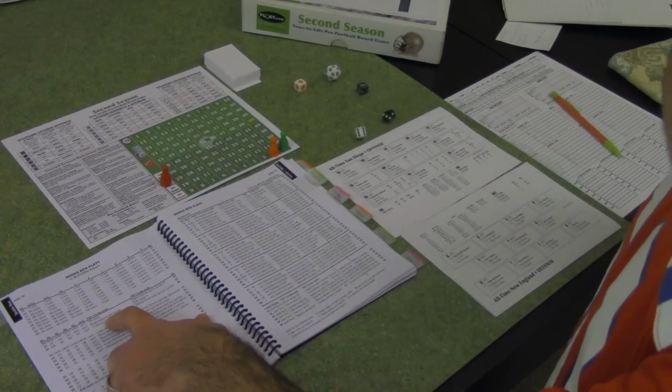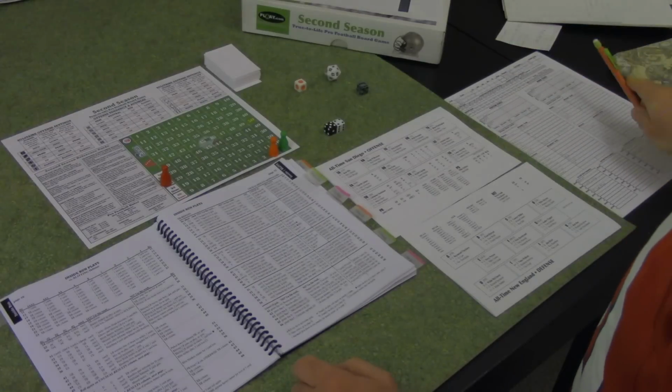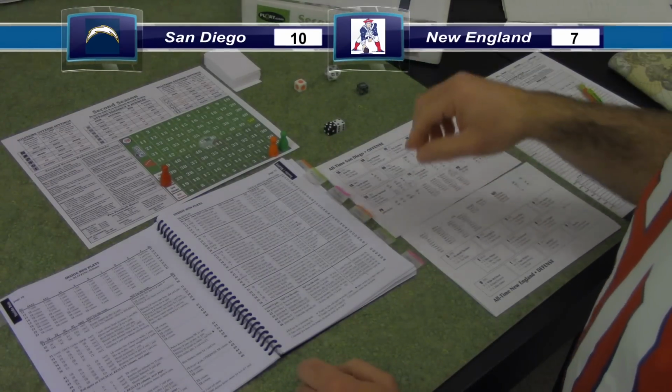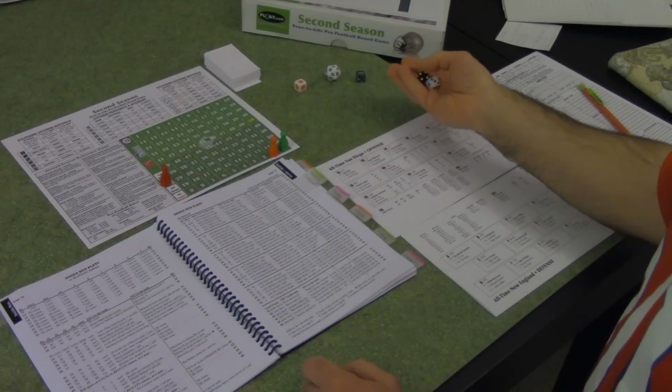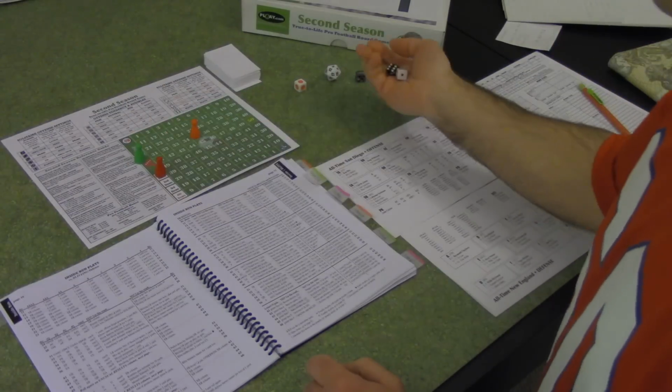So Carney will come out for the extra point, and he makes it. So San Diego goes up 10-7, and we'll have just enough time left on the clock for the kickoff back to New England.